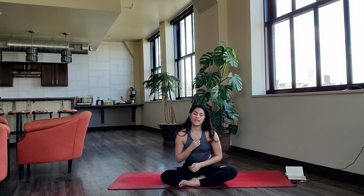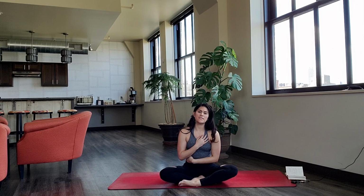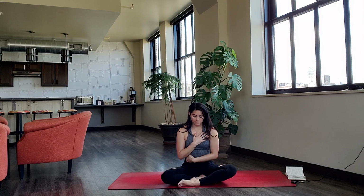Maybe bringing the left hand in towards the heart space, the chest space, and wrapping the right arm underneath, almost as if you were embracing the body or holding the body. And just close the eyes, tilt the chin down slightly. And honoring all of your effort. Honoring your willingness to try and let things work. Honoring your willingness to allow things to be.